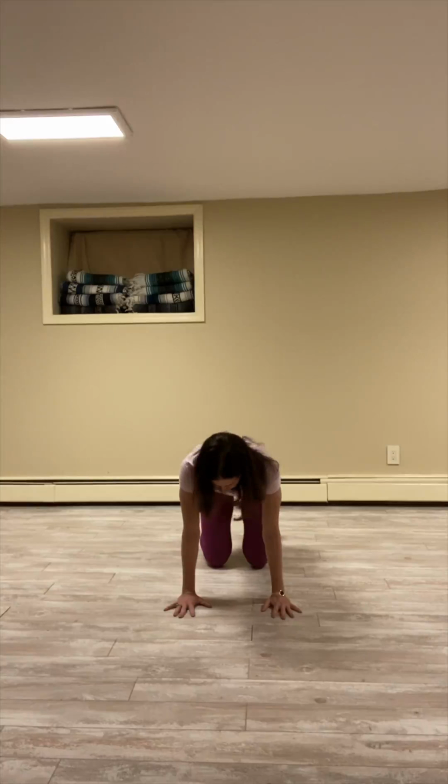Inhale, arch and look up. Exhale, round and look in. Do it 1 more time. Inhale, arch and look up. Exhale, round and look in. Come to a neutral spine.